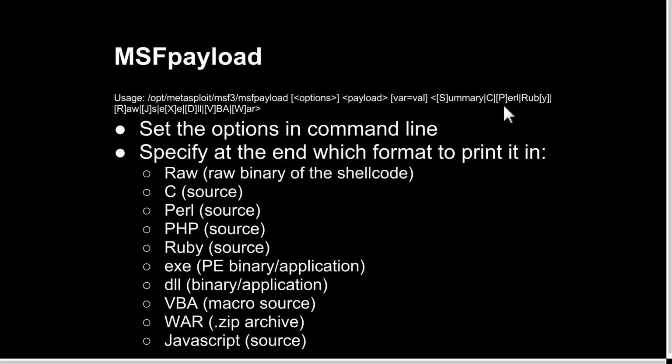The most commonly used one is raw. So for the architecture, it will basically output the raw instructions for that. So for x86, it's going to be raw opcodes. It's going to be raw binary data.